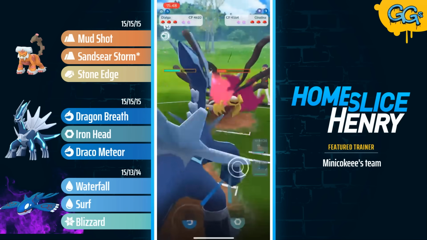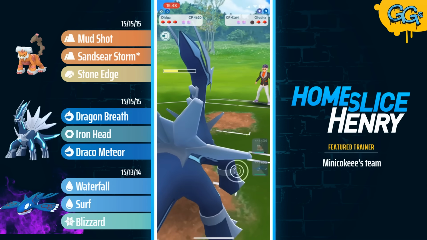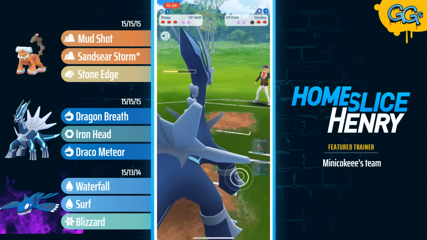Shadow Ball number 1 connects, Dialga shakes off the damage like it's nothing. Opponent tries for the second Shadow Ball, but the Dragon Breath registers and picks up the knockout. Dialga has so much energy here.